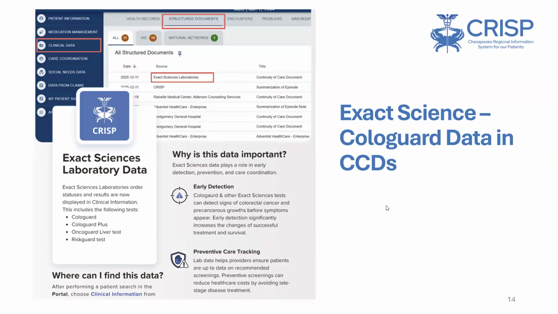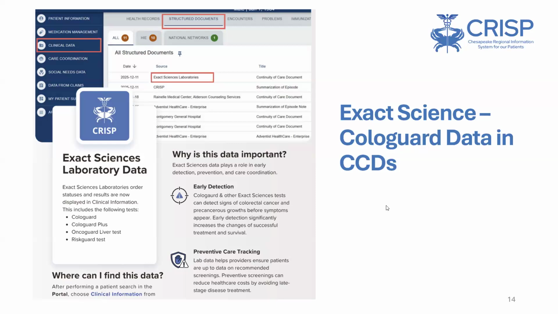And it would be helpful to, like Kevin said, reach out to him or to your account manager from CRISP, and we could just do some research for you. Especially if it's a lot of your patients that don't have the data, we could at least answer for you who is sharing lab data and who is not, based on what you give us. So thank you, a great question.